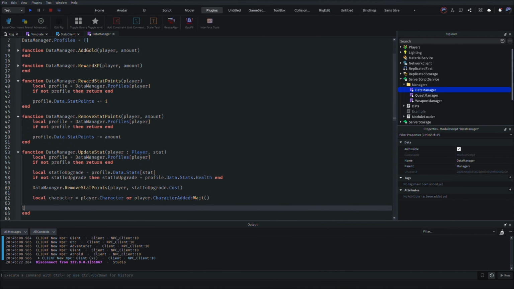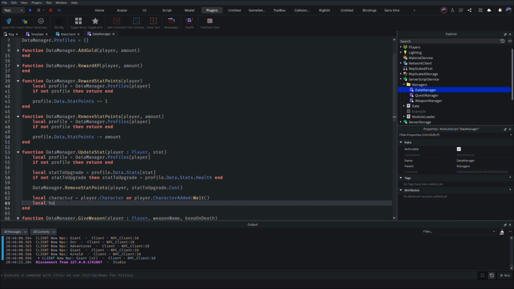Then we get the humanoid. Local humanoid equals player.character dot find first child humanoid, and for some reason it's not working. Just do it recursive or something. Or never mind, let's just keep it like this.